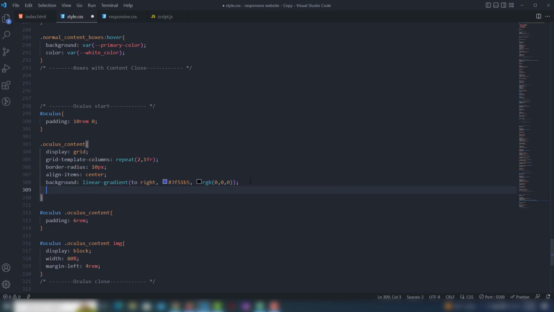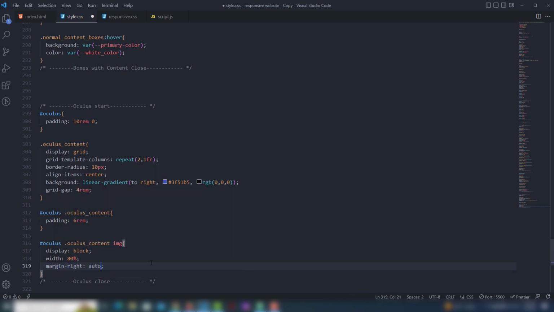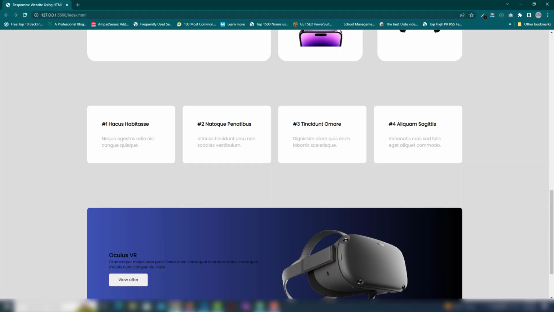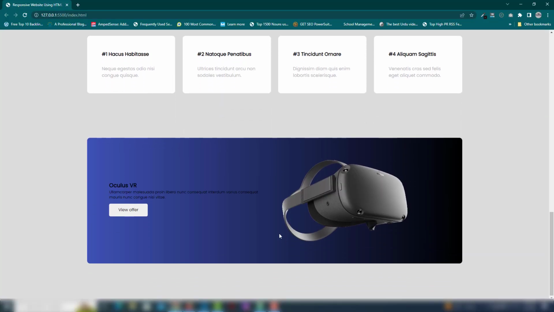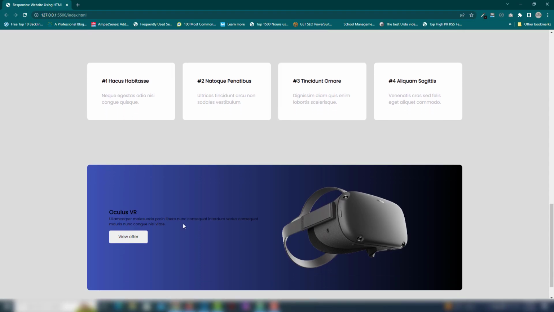Also I will use the grid gap there, but I don't need to use that. Margin auto, I want to move this one to the right. Perfect. Inside this one section is perfect, but I will leave that and then I'm going to check that. Perfect. So let's work on this one area.